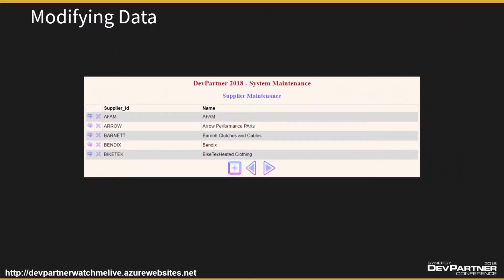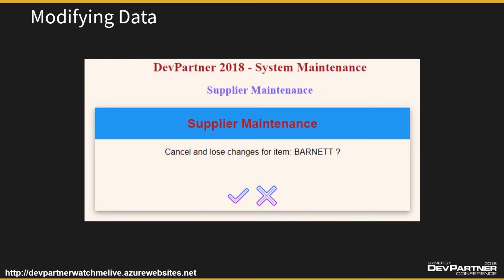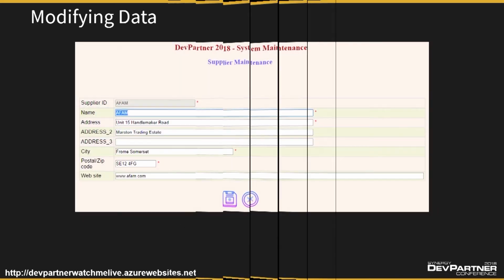Modifying data, if we select something, we should be able to modify it. We've got the red asterisks on there, so you can see that those are required fields. We've disabled the key field if you're in modify mode, just like in the old toolkit days where you've got set processing. You don't allow them into the key field if they're in modify mode. If they make changes and hit cancel, you'll get a dialog that says you really want to throw everything away. So that's going to handle our sort of back button type processing.